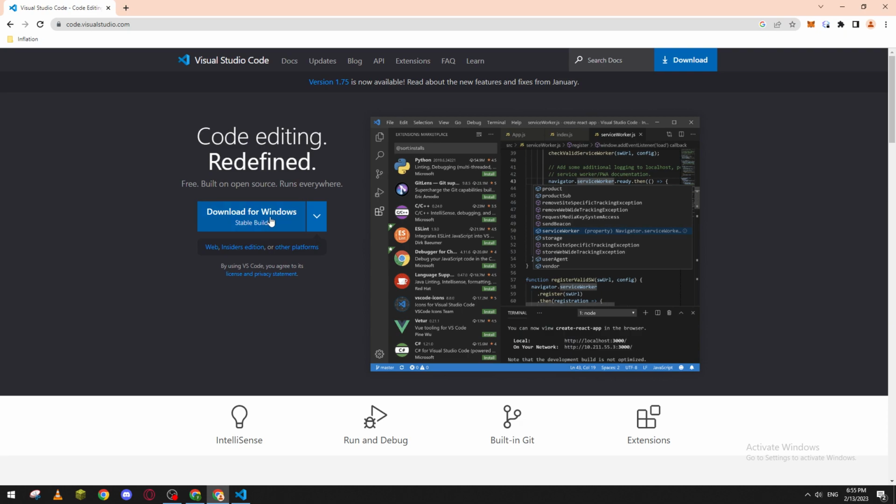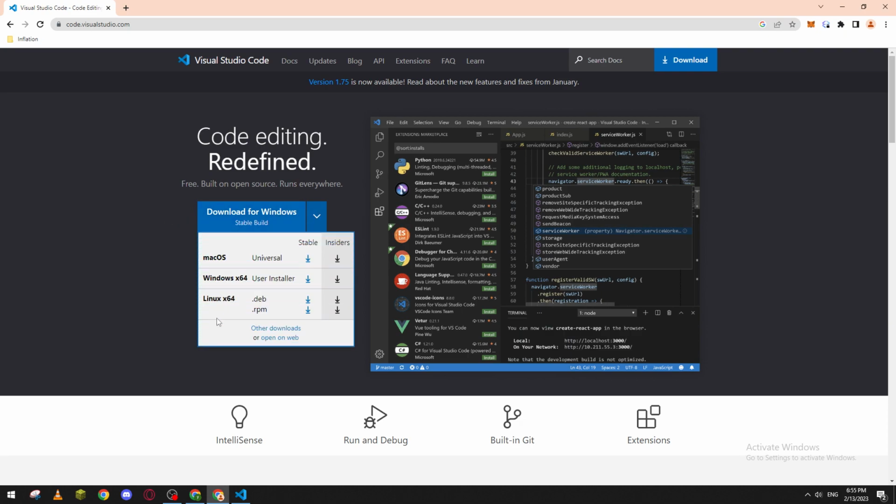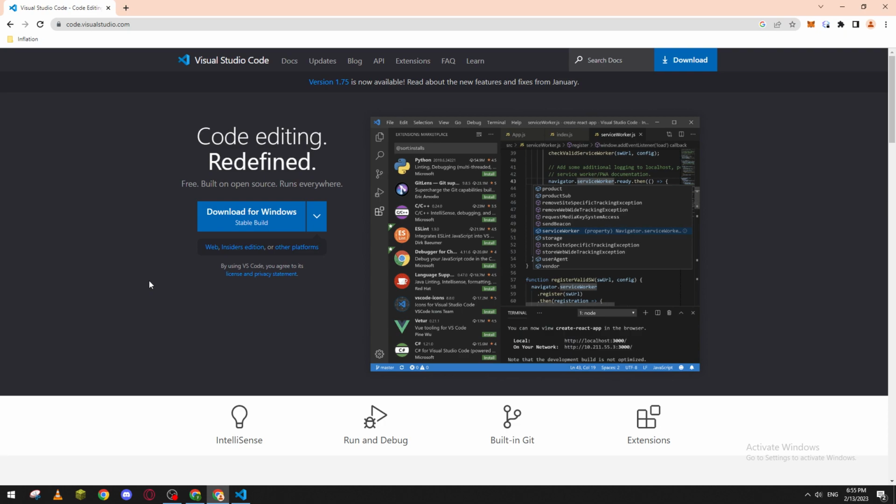So we click here on download for Windows. If you don't have Windows, you can choose Mac OS or Linux from here. Now all you need to do is click on download and then start installing it on your PC. Right out of that, make sure to choose the languages that you want to use in the installation process, because it might be much more complicated when you finish the installation.